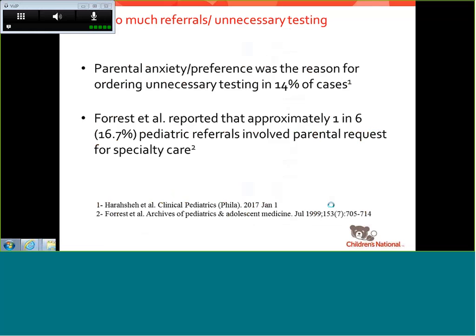In the cohort, we asked the cardiologists, why did they order an echocardiogram when it was not indicated? So in 23% of cases, they ordered an echocardiogram when we did not think it was appropriate. And in 14% of them, the answer was parental anxiety and parental demand or preference. Now, remember this figure, because we learned from Johns Hopkins that 1 out of 6 pediatric referrals are made under the influence of parents. You see the similarity here. Part of the reason why we see such referrals is parental anxiety and parental demand.